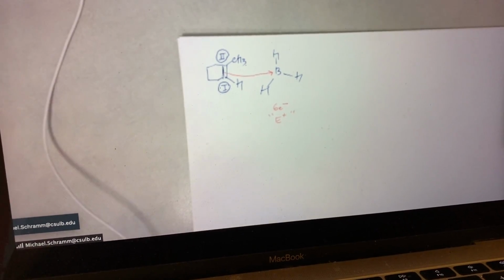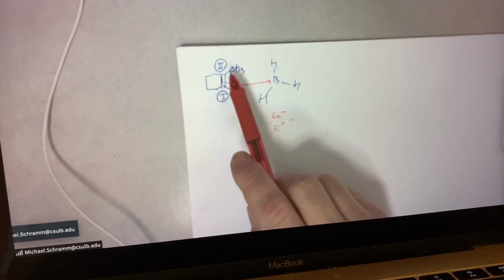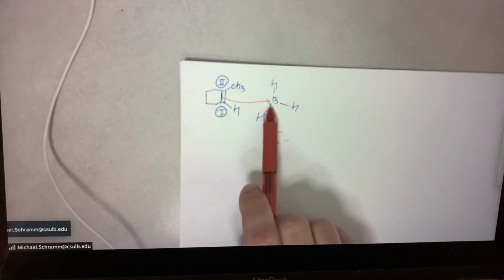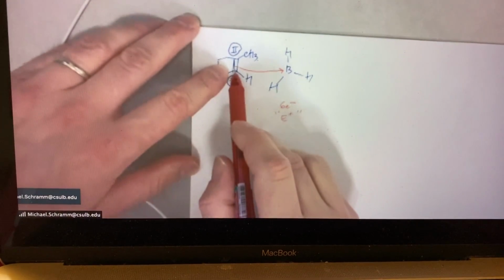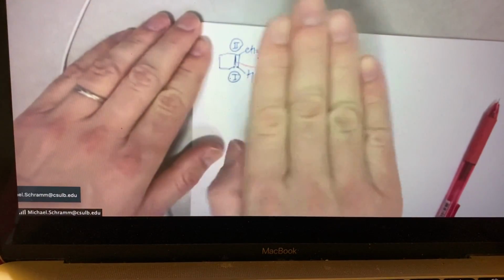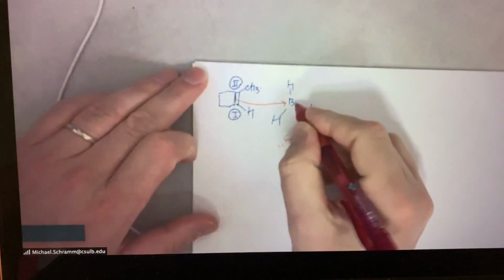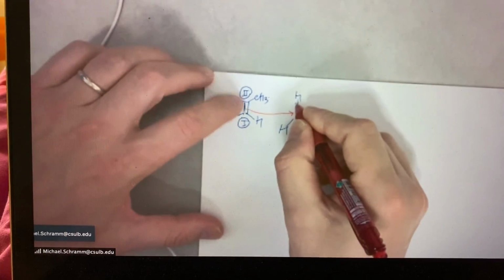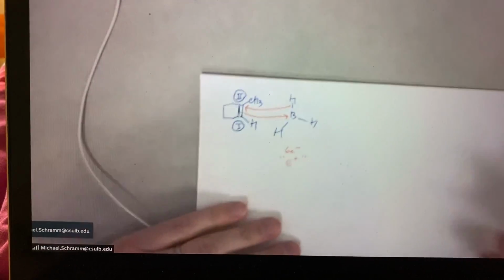This rule stays the same. If this was H plus or HCl, where would you put H? Where would you put Cl? Well, we know that it's going to go to the less substituted side. Plus charge is going to build up on the more substituted side. And so what we're going to do with this mechanism is, all at once, and imagine this is coming in from the top side of this molecule, the alkene breaks to bond to boron. Negative charge builds up here, builds up onto the hydrogen. Plus charge builds up onto carbon, this carbon, carbon number 2. And it adds from the same side.